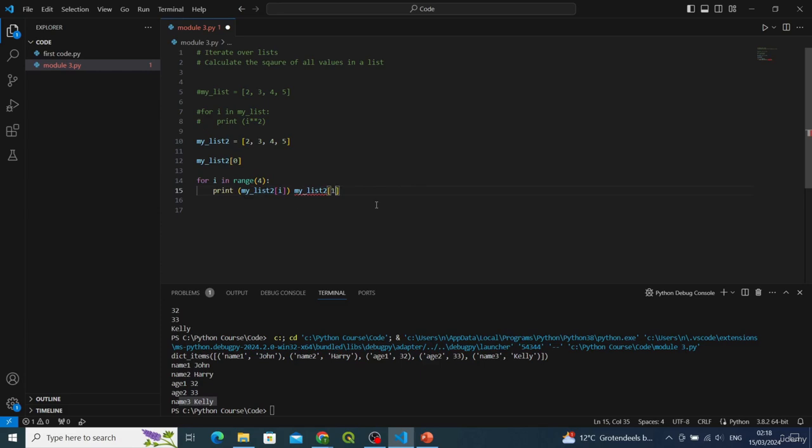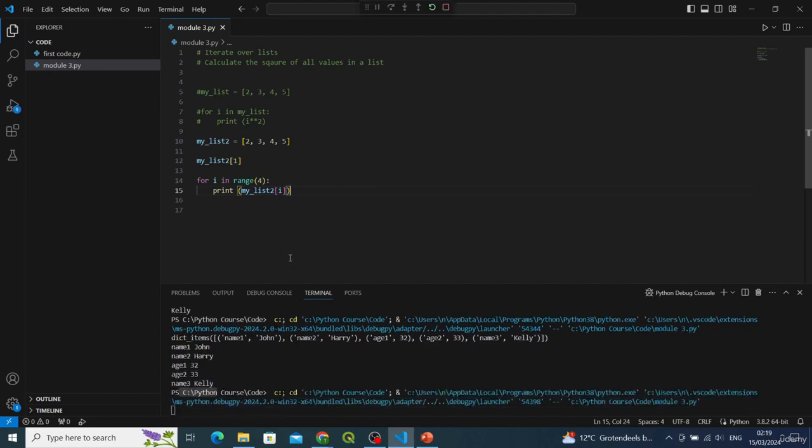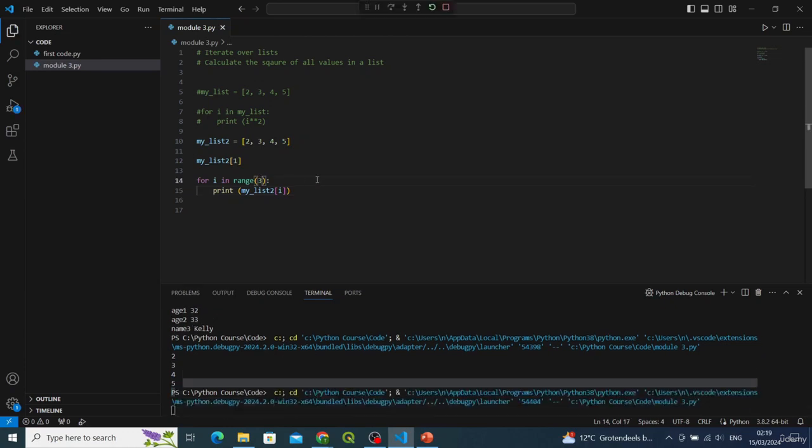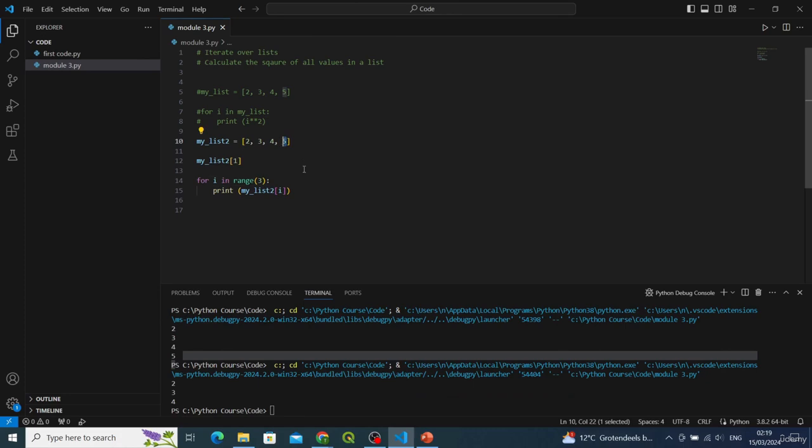In the second iteration i has a value of 1. So this means that this and this are the same things. So this will print me the second element or item in the list. So this should also do the same, right? For 4 iterations, I should get 4 values because we have 4 iterations. I do this, I get 4 values. If I change the range to 3, it will only iterate over 3 values, not this last one.